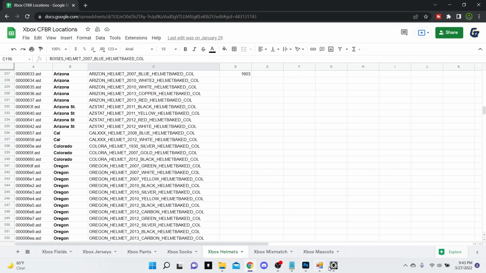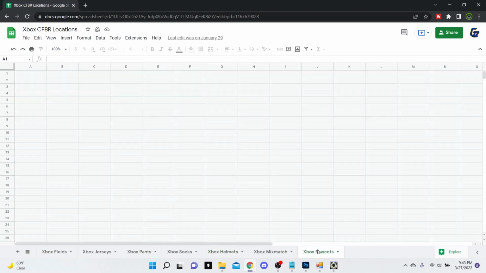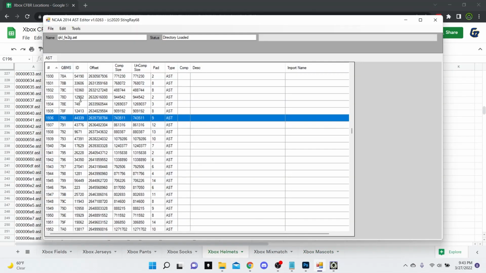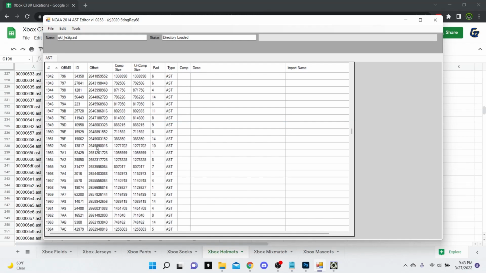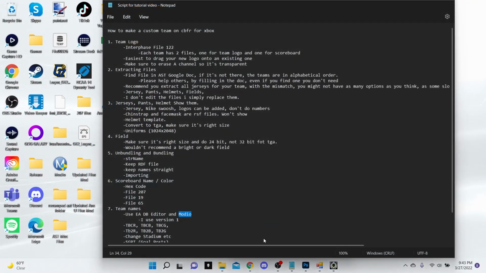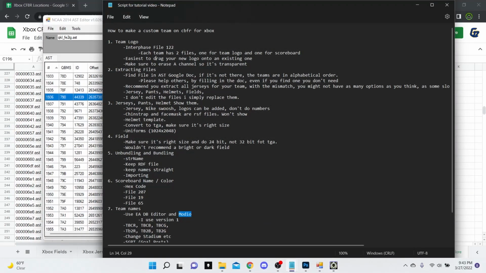I use Arkansas State. I can tell you right now, if you replace Arkansas State, you get 2 helmets and you get 3 jerseys and pants. So I like that. That's enough for me. 2 helmets and 3 different jersey types is plenty for me. And you go ahead and you extract those helmet ones too. I've already done that. I'm not going to show that. So once you have all of those, that's all you need as far as files are concerned, and you'll be set.